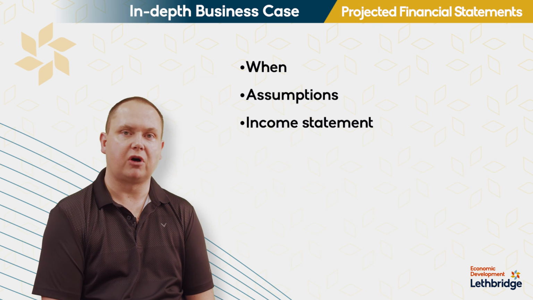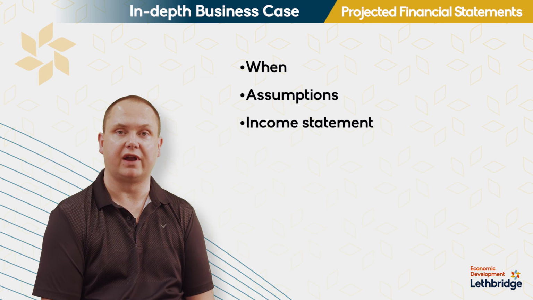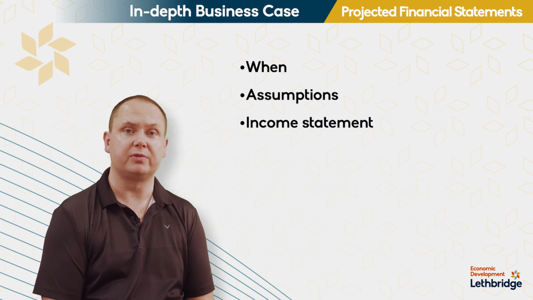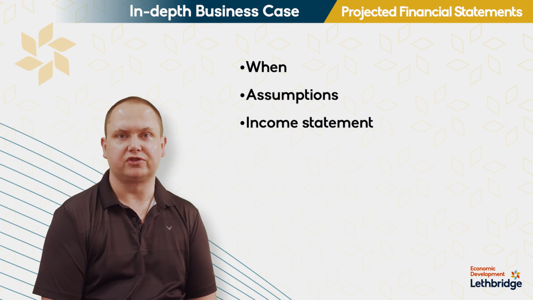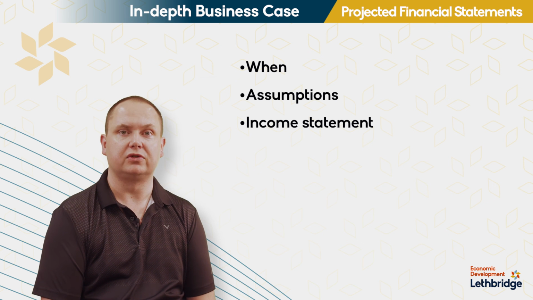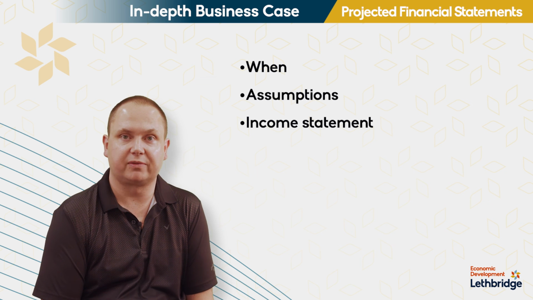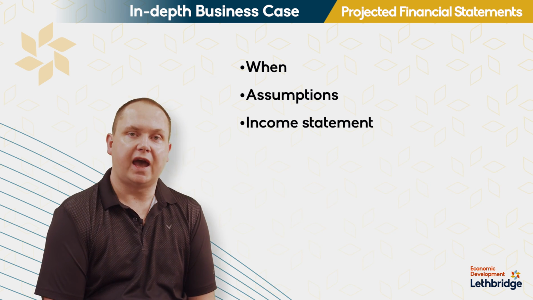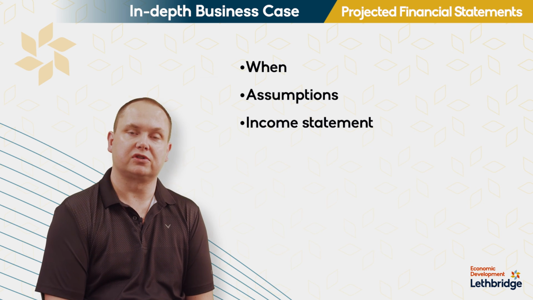Oftentimes they'll have a small fixed component, but oftentimes they'll be based largely on a percentage of revenue. You know that your direct labor costs are 30% of your revenue, for example. But you also know that there's a certain amount of it that you're just going to have anyways. So you might throw in $10,000 a month plus 30% of revenue or something like that. After your cost of goods sold, you'd have your gross margin. That's your revenue less your cost of goods sold.